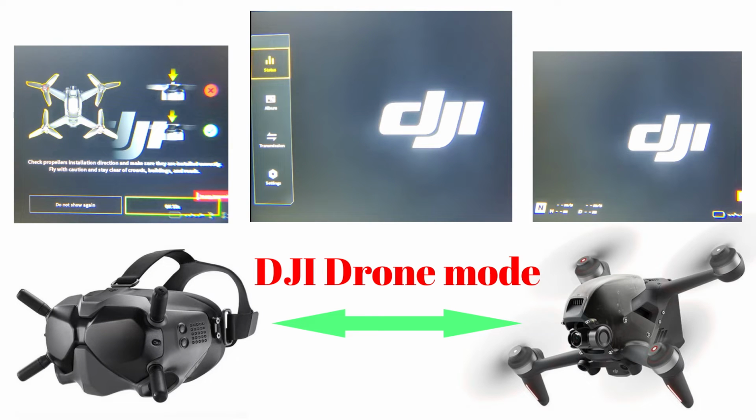The DJI Drone mode is the second working mode of the goggle. The graphical user interface in this mode is specific to the DJI FPV drone, and it is similar to the screenshots presented here.